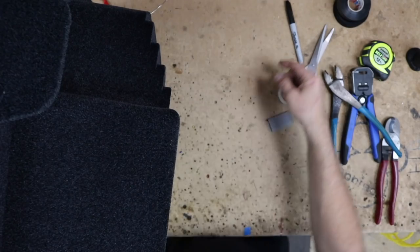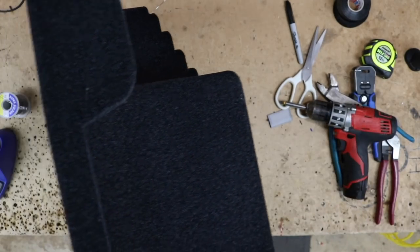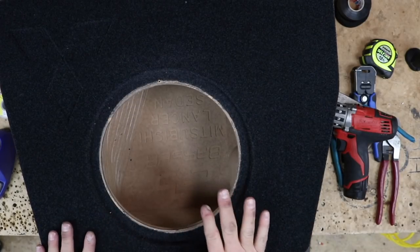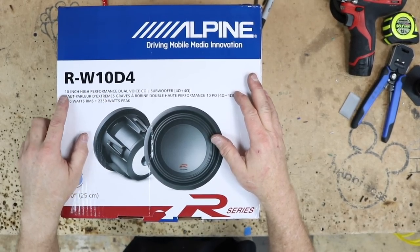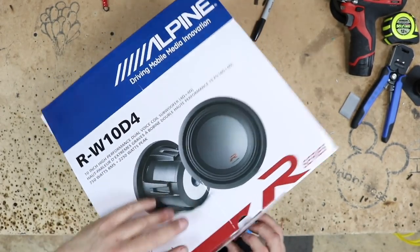We'll get the speaker cup off so we can solder some wires in. They might glue it in. All right, never mind. We won't take it out because it looks like it's glued in. Solder it from the front here. Let me go grab the woofer. Subwoofer in this is the new RW10D4. That's a dual 4-ohm voice coil.